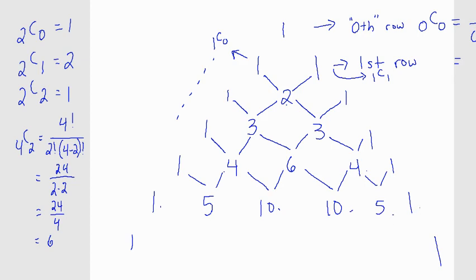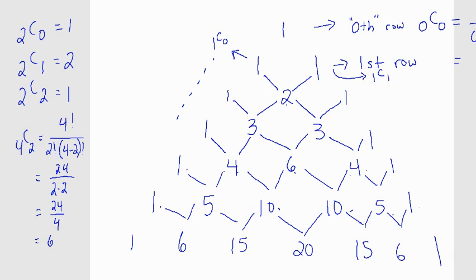So that's if you're in an odd number row. If you're in an even number row, you're going to have a build up to the number in the middle, but you're not going to repeat that number. You're just going to work your way back down. Okay, so last row, we get 1, 6, 15, 20, 15, 6, and then 1. And notice, again, we can extend this pattern forever as we need to.